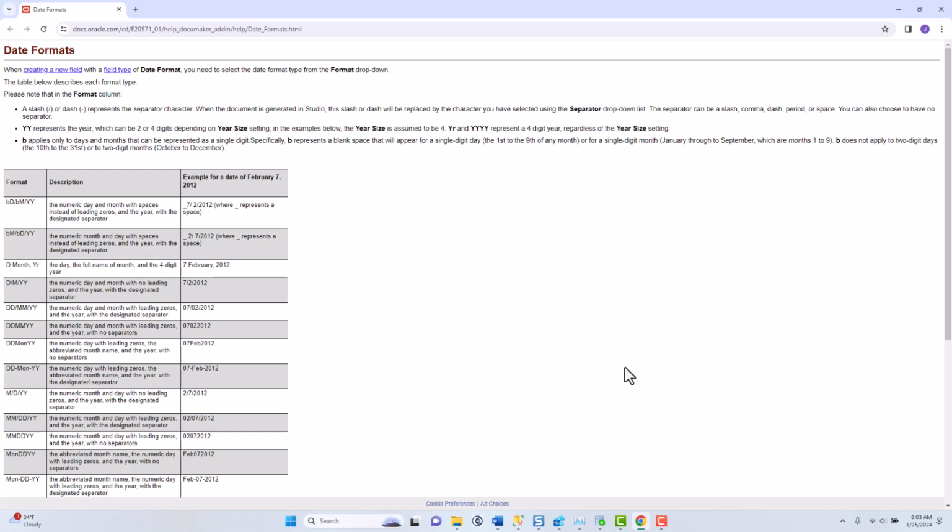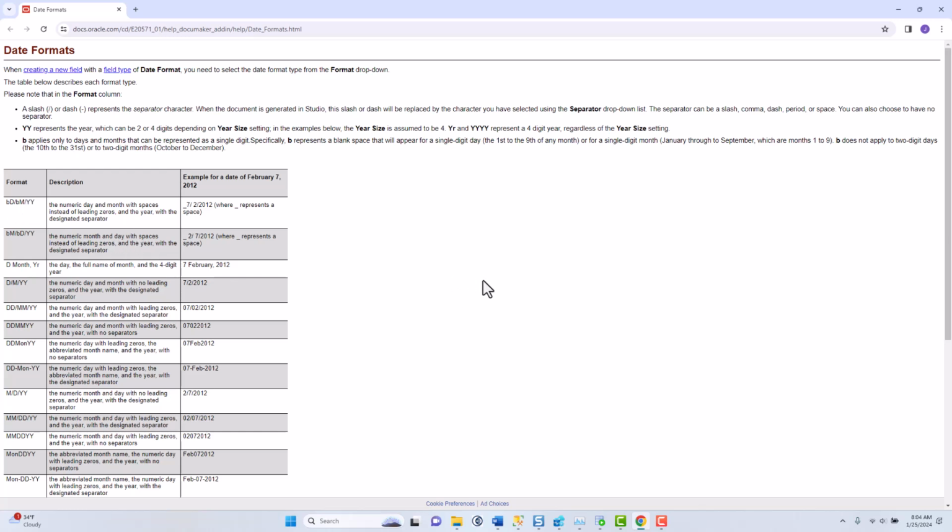If we go to one of the Oracle sites that has some information here about the date formats, we should essentially be able to see that we can specify the YYYY format as a 4-digit year. If we look at different representations down here, a capital DD is going to be the date where we have a leading 0 on our date, and we have our month. If we specify it with MM, it's going to provide that leading 0 as well. If we wanted to remove the leading 0, we would use a BD and a BM.